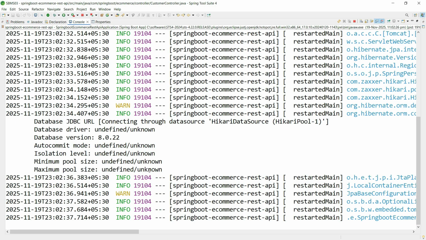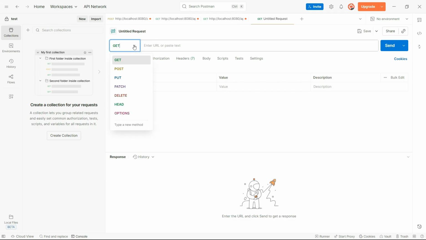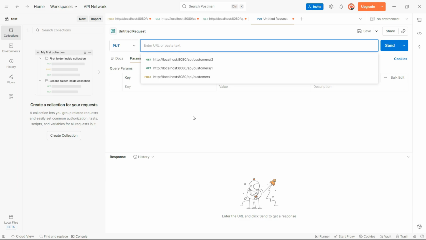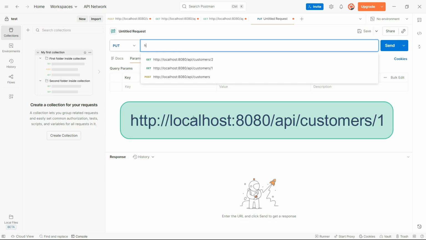Go to the Postman tool. Here I am changing the HTTP method to PUT. Let's construct the URL to make the PUT request, that is http://localhost:8080/api/customers.